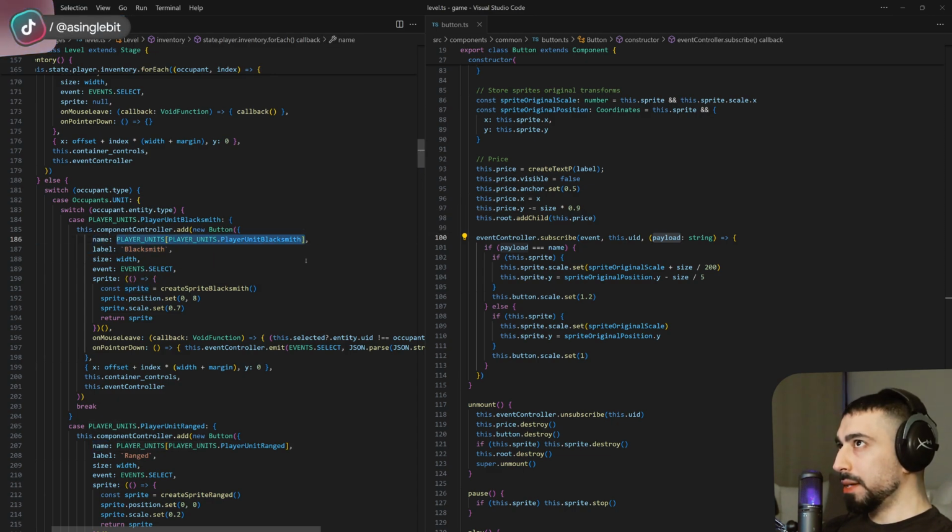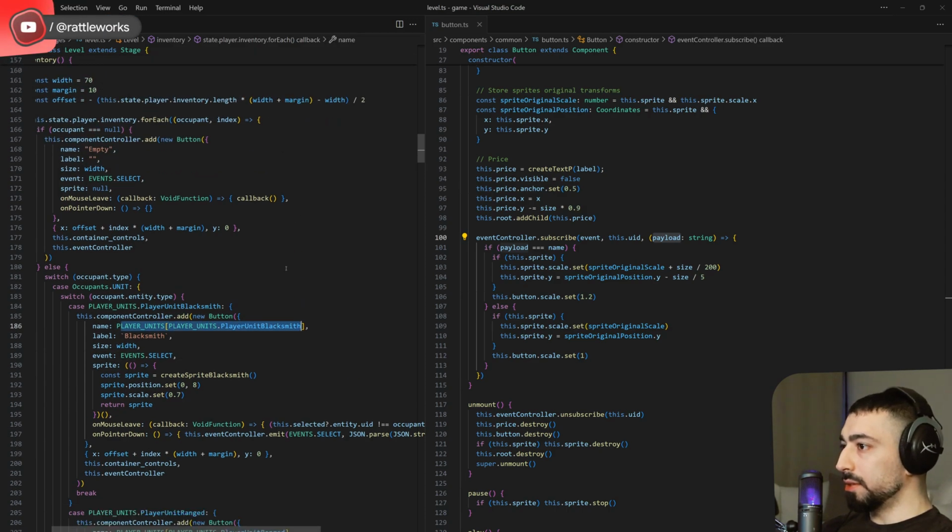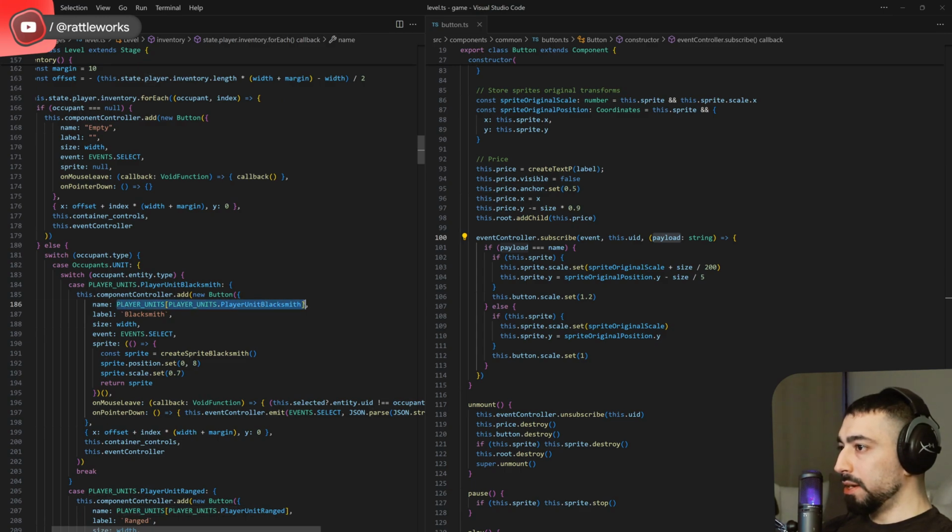No, maybe we can leave it as a name, but here, when we are creating the inventory buttons, we should keep the digit, which represents the position of the item in the inventory.